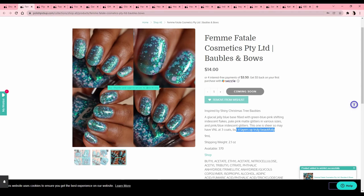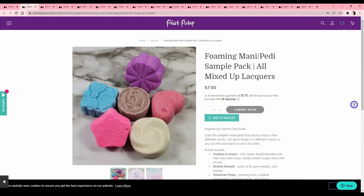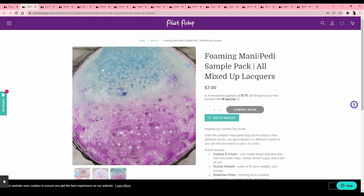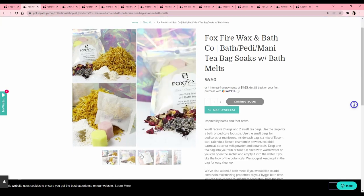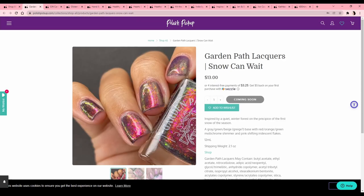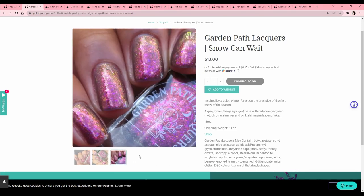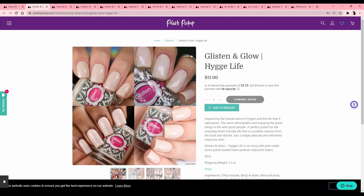I hate flip flops, I cannot stand the feeling of that thing between my toes. Foaming mani-pedi — that sounds nice but I won't use them. 'Snowman Poop' — sounds fun but I don't know if I'd use those, I prefer a mask. Tea soaks — oh, that one I might actually be interested in, that sounds cool, let's throw it on the wish list. Garden Path Lacquers 'Snow Can Wait' — a gray-green beige base with red, orange, green multi-chrome shimmer and pink shifting iridescent flakes. Really pretty but just not my color.